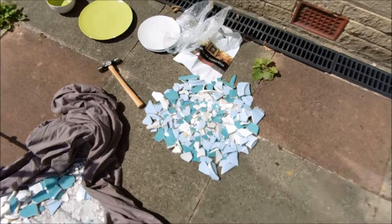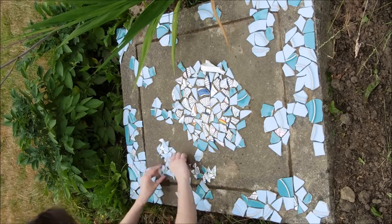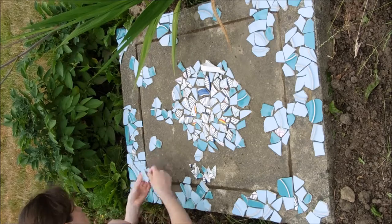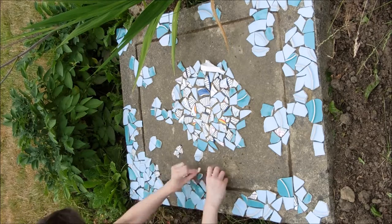I didn't know exactly what my image was going to be — it was always just going to be abstract. I did have quite a few pieces of the same shade of blue just because the plates I was smashing all had a light blue side, so it ended up being unintentional that my theme was blue. I collected quite a lot of different shades of blue and tried to create a design. In the end I ran out of pieces, so I had to smash a red plate and incorporate that. Because it was quite different, I made it the central point — red in the middle and blue on the outside.